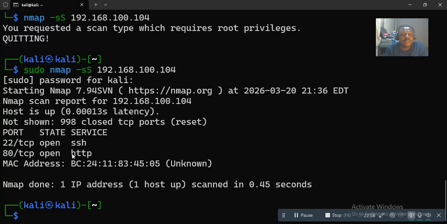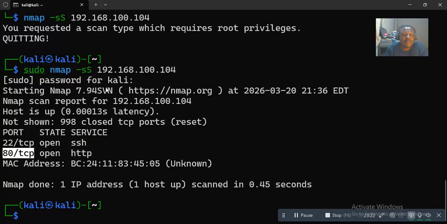Now, one beautiful thing about these two ports is that anytime this port is open, it means you can SSH into 104, if you know the username and the password. Now, for HTTP, if it's open, that means there's a web interface.